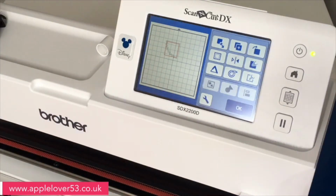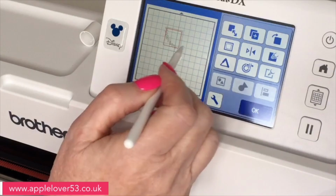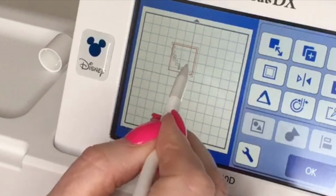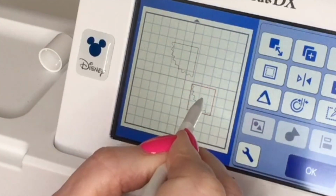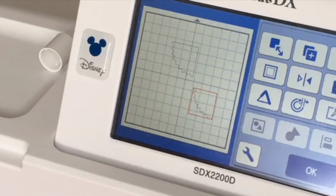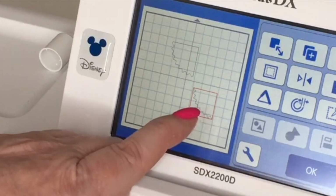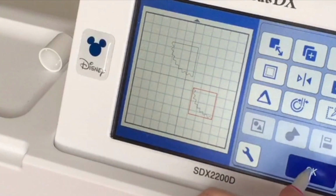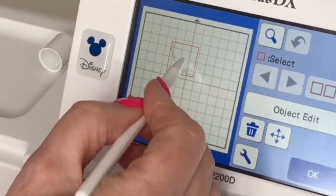So now I'm not sure how well you'll see it, but there are actually two elements. So there's the original PES outline, and then there's another box which is the offset. So this one here is the original. I don't want that because I want the ScanNCut to cut my fabric bigger than that, which is basically the basting stitch for the design. So I can get rid of that. So I'm going to say OK, hit the rubbish bin and say OK. So now I've got this.